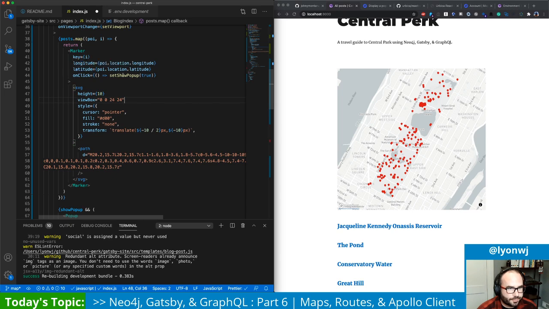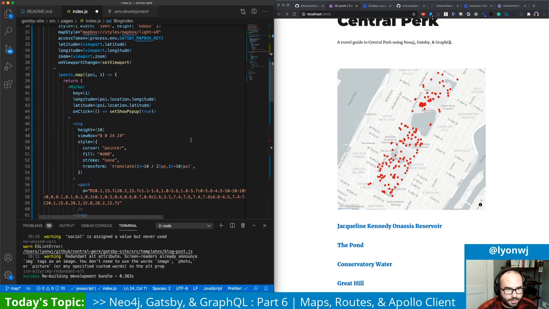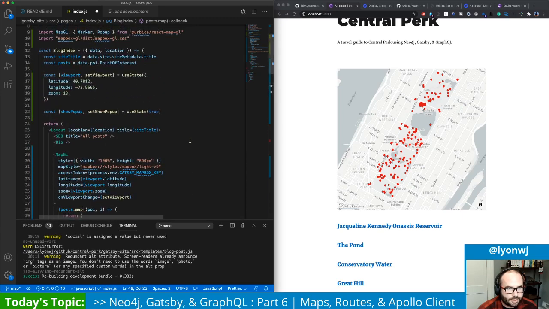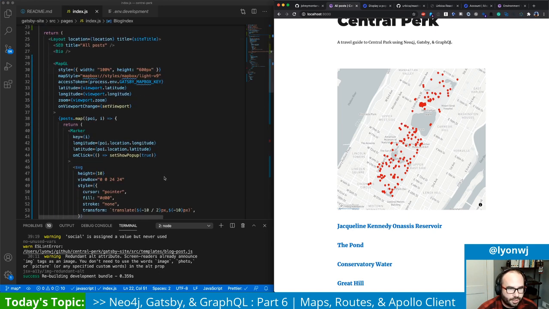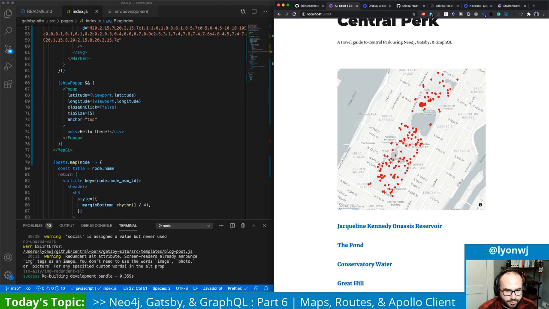So when we click on our marker, we're going to call this set show pop-up function that is going to update our show pop-up state variable. And let's change now the initial value to false. So initially don't show the pop-up, but when I click one of these markers, then you should show it. Okay, and what's going on there? So I'm clicking, but I'm not seeing it. Well, that's because our show pop-up and the visibility of the pop-up got out of sync.